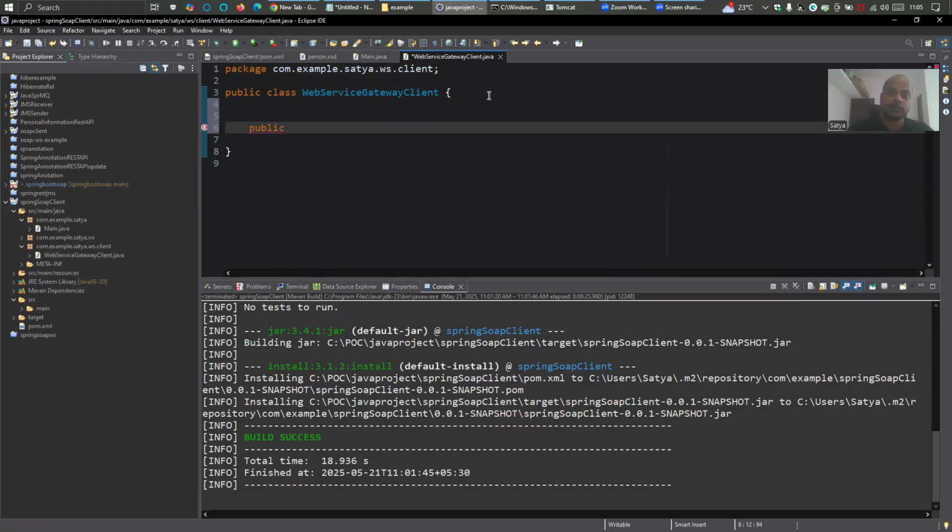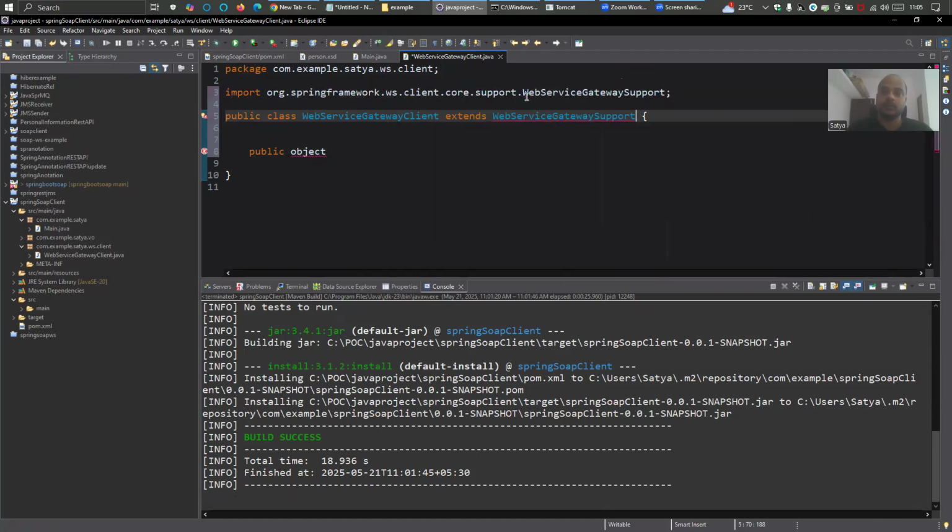Public object. It will basically extend the WebServiceGatewaySupport of Spring. And it will call a method. I will have a method called something like call web service.